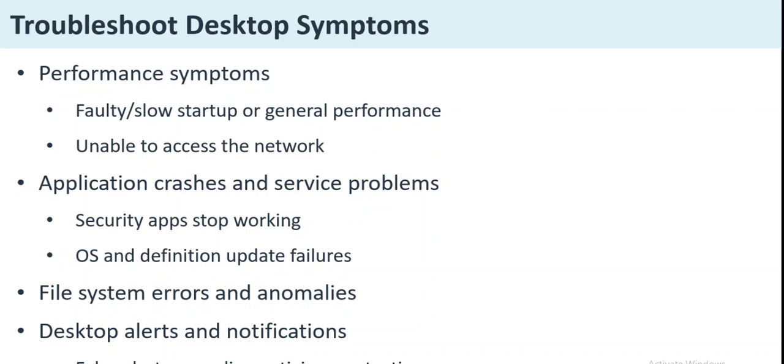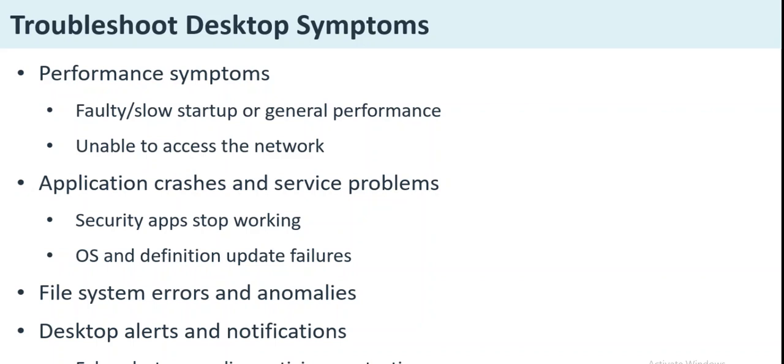What have you done lately? Check your antivirus software. Is it up to date, right? Unable to access the network. If all of a sudden you're unable to access the network, why? Right? What did you do? What was the last thing that was done? We always ask these questions as technicians, right, to troubleshoot users. It's like, what happened? What was the last thing that you did? And try to go back, just like a doctor, to find out what's going on.